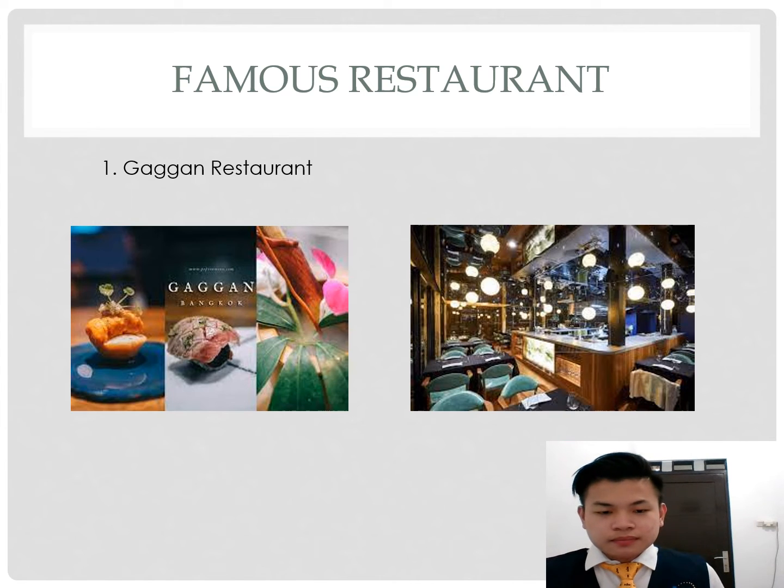Gagan, the awarded best restaurant in Asia, located at 68 Sukhumvit 31, Khlong Tan Nuea, Watthana, in the heart of Bangkok. Named after the chef Gagan Anand himself, Gagan served progressive Indian cuisine. The chef's representation of classic Indian dishes comes with some modern twists for the guests. Gagan is housed in a colonial-style townhouse, which gives a beautiful and elegant yet relaxing Mediterranean ambience.